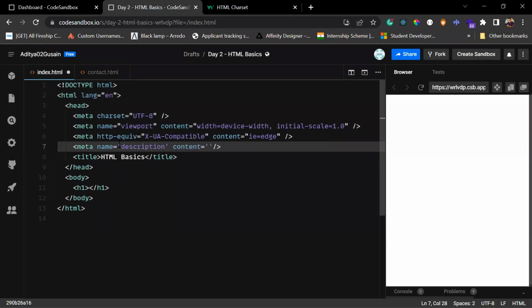So I can say that this meta tag is responsible for the description, and whatever description you want to specify, you can write it down here. You can say this is my first HTML boilerplate. And this will be displayed as a description for this website.